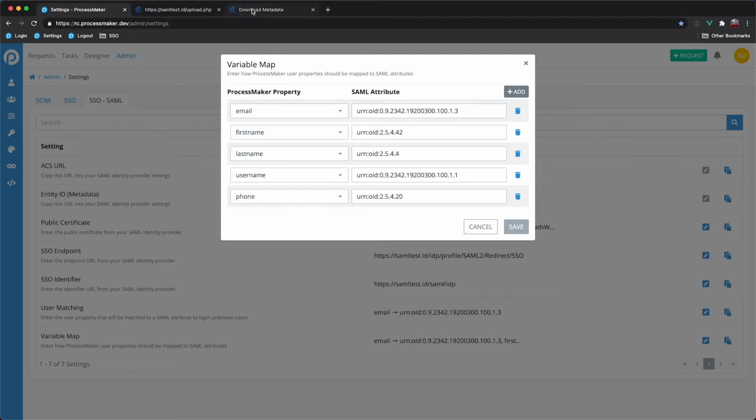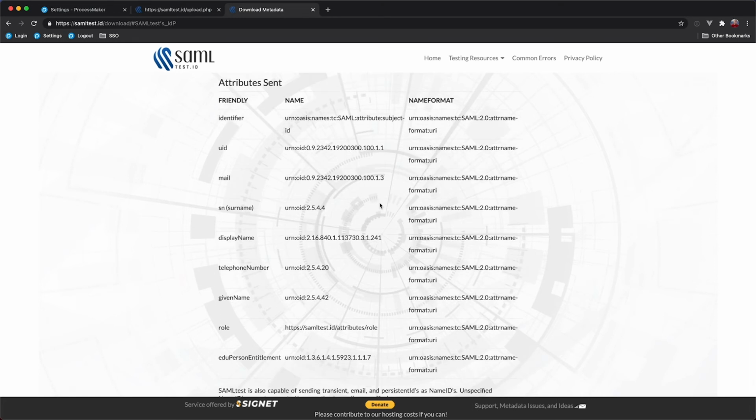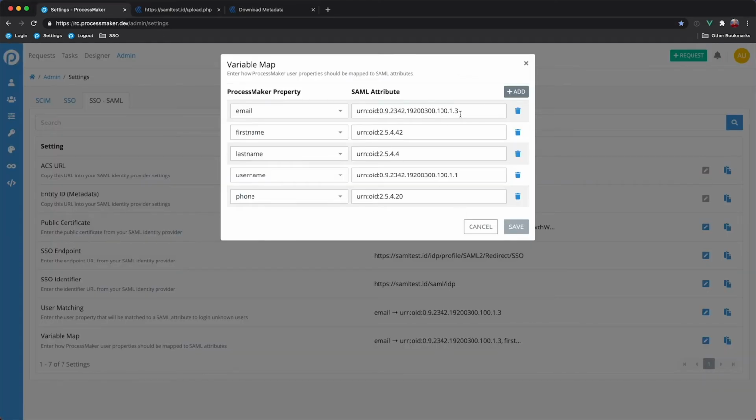That's what's going to go into our ProcessMaker user database. So you can see down here is where this particular identity provider tells you which of these names correspond with the friendly name of the attribute. So for example, we have the mail, which is the email address. That is it right there. And you can see we've pre-populated it because in a lot of cases, SAML services will use these same attributes. So we've pre-populated this list for you. But if your identity provider uses different attributes, you can feel free to change these and then save them in here.